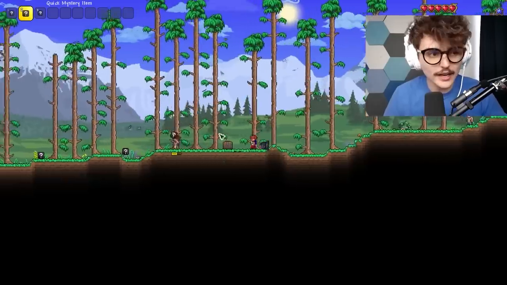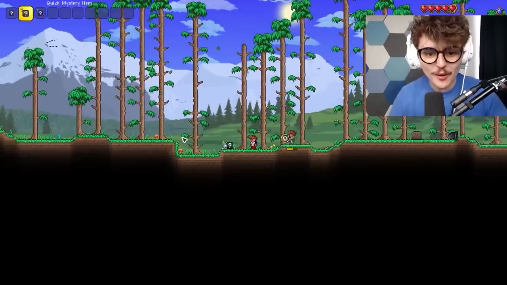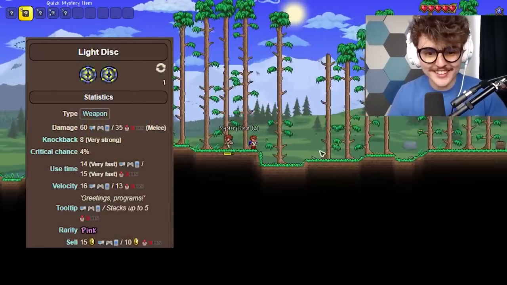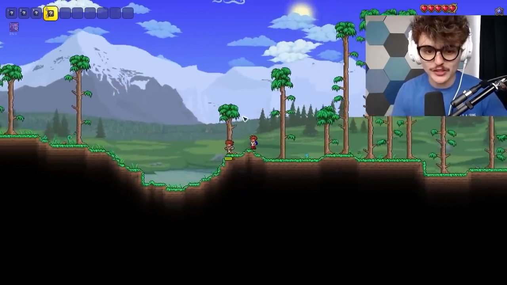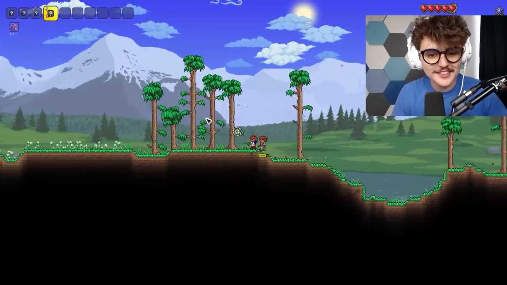The race starts and immediately Adrian gets a huge find. The light discs are a post-mechanical boss weapon, so getting them this early on would be huge. The only problem is that we need to find 5 of them to use their full potential, and they drop from bunnies, which don't spawn underground, which is where we'd need to go to start gearing up. So whenever we came back to the surface, we needed to keep an eagle eye out for bunnies.